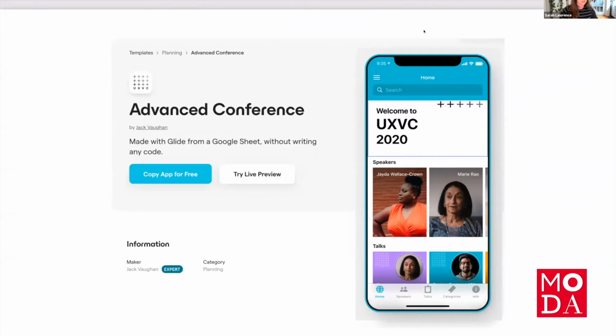There's this really complex one that I look at a lot for the different ways that cells and columns talk to each other. It's just a conference app. So you can sort by speakers, you can sort by topics, you can favorite things and add them into your own schedule. You can leave comments about the talk, and have a little chat section. There's a chat option you can do. It's a very, very cool one. Micro Life Institute runs the Tiny House Festival that was last fall, or it's every year. It was last fall. They used this concept to make a festival guide for their festival in Decatur.